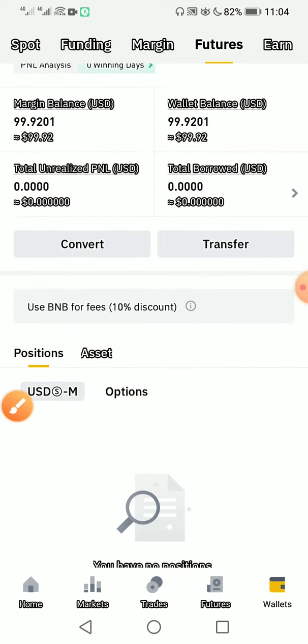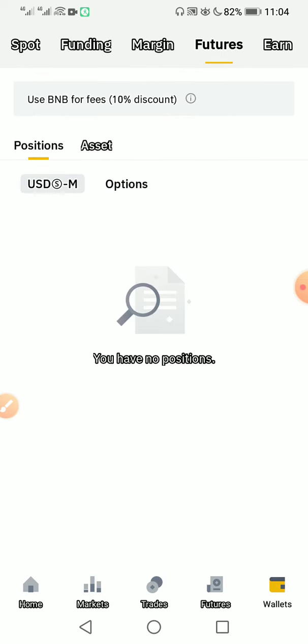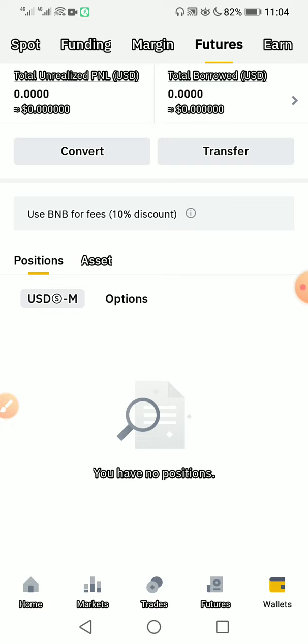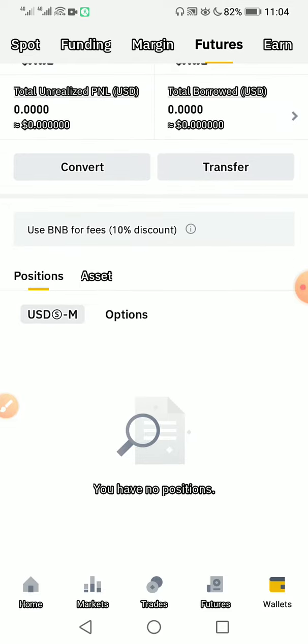So now I think this is ready to trade, but it is possible that when you want to set up your own, it will ask you to fill a disclaimer. I just upgraded my Binance app this morning, so maybe that has been removed. But when you are doing your own, it's possible it will ask you to answer some quiz.